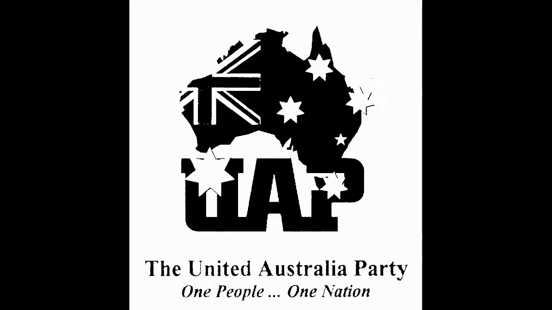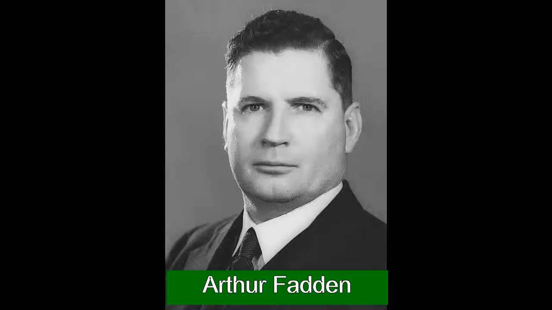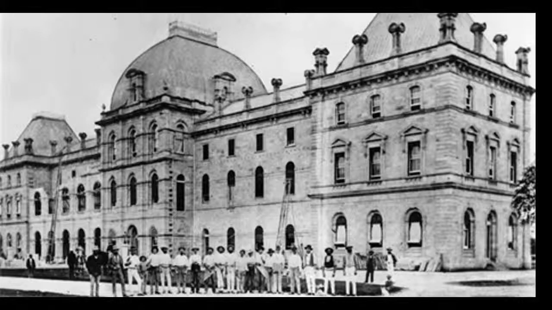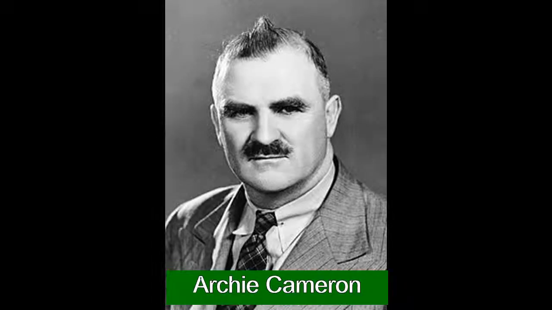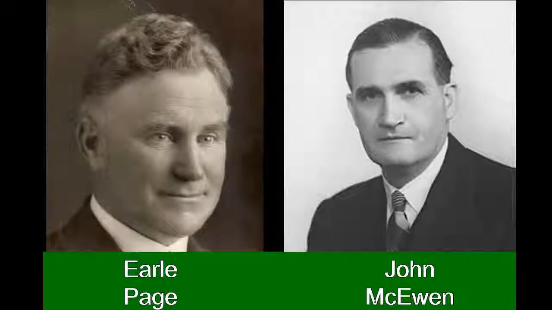With no immediate candidates in the United Australia Party, the coalition would end up electing current Country Party leader Arthur Fadden, despite the Country Party being the junior partner of the coalition. Fadden was a Queenslander who had entered Parliament in 1938, after serving in the Queensland Parliament for the short-lived Country and Progressive National Party. When the 1930s punk star Archie Cameron was deposed as leader, Fadden would find himself elected as leader after a vote to elect the new leader was tied between previous leader Earl Page and future leader John McEwen, who we will see later on.